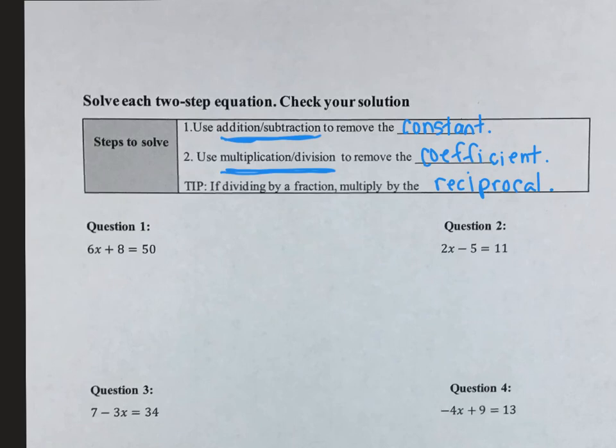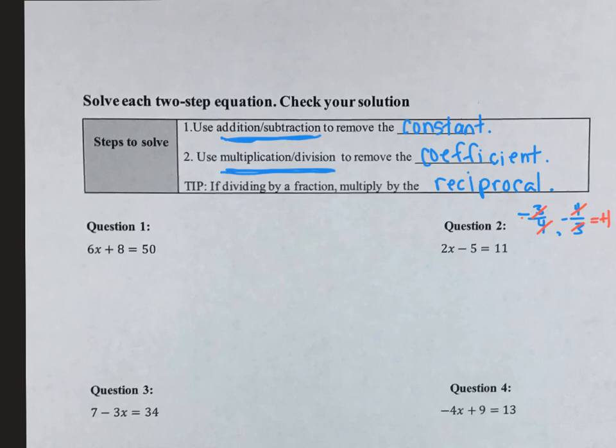In question number 3 from yesterday's page 3 notes, the number in front of the variable was a negative 3/4. The reciprocal of that would be a negative 4/3. When you multiply by the reciprocal, the numerator and denominator cancel out: that 4 cancels with that 4, that 3 cancels with that 3, and a negative times a negative becomes a positive. So that becomes positive 1. Just some helpful notes there.